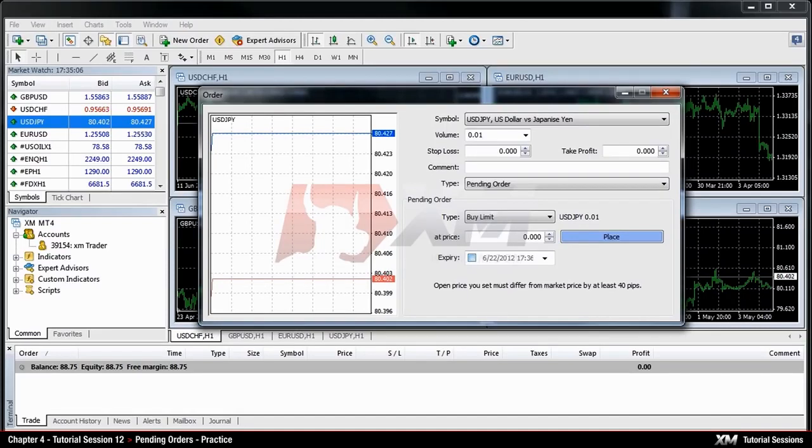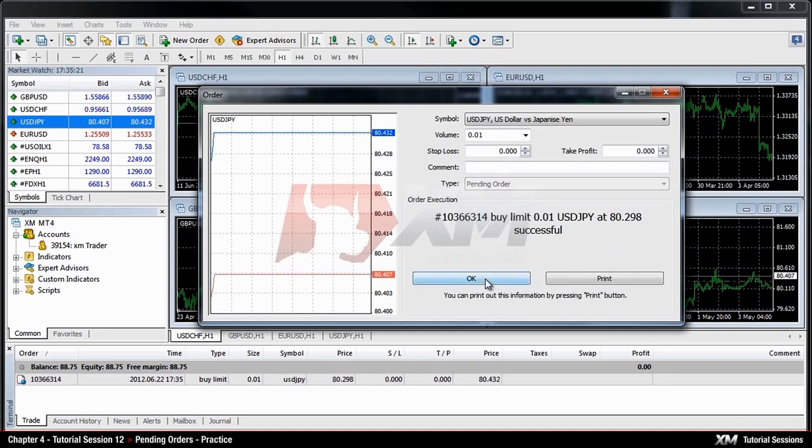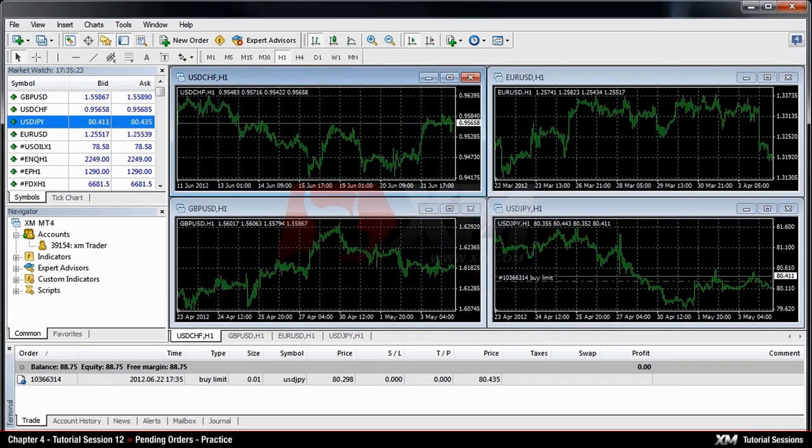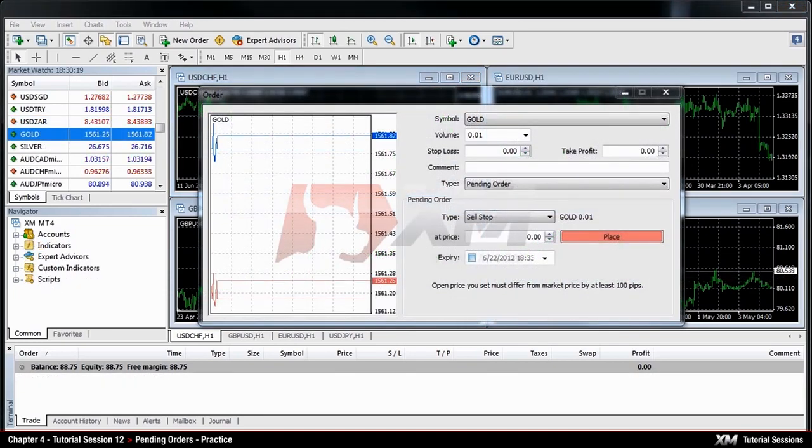For buy limit orders, you need to set the price lower than the ask price now. In our example, the future ask price for the US dollar-Japanese yen pair must be set at least 4 pips lower than the ask price now. We will set the price around 10 pips over the current ask price. To make a profit on this type of order, the closing bid price should be higher than future opening ask price. The fourth pending order type is Sell Stop.